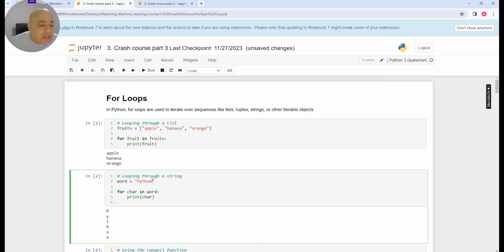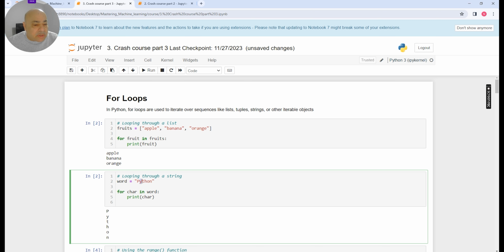So this will be index 0, and this will be index 5. If I want to iterate through these, then I will say for character in word. So I'm looking for individual characters in word, print character. It starts with index 0, and it will print what's sitting at index 0. It will increment the index.